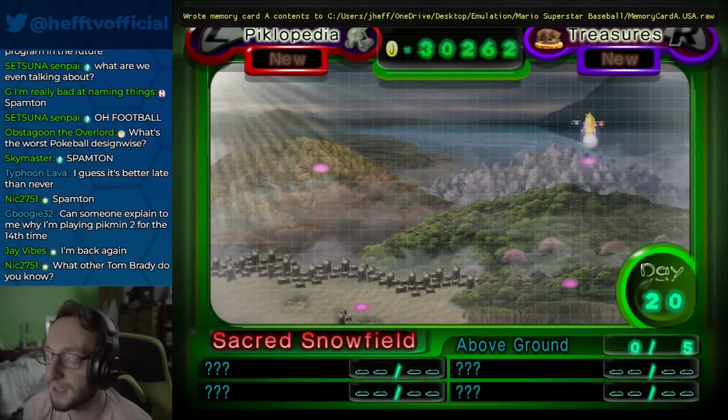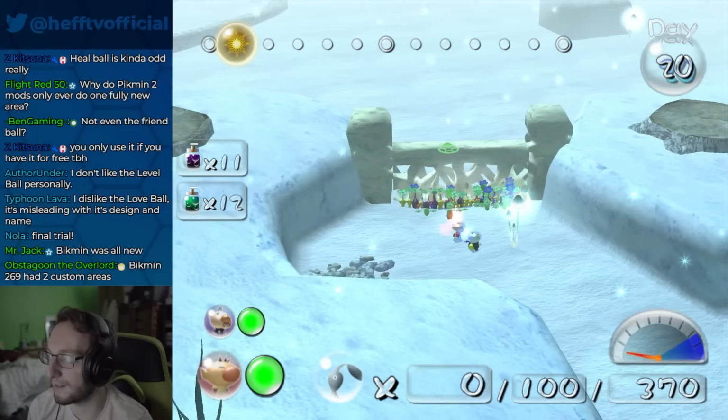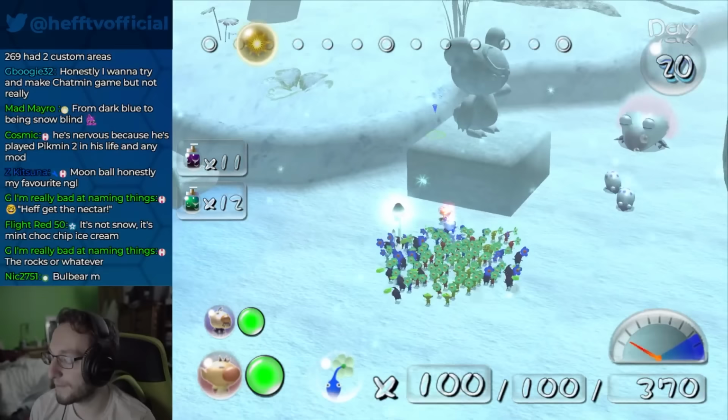Okay, let's check out the Sacred Snowfield, why not? I love this texture work though, this is gorgeous. This is nice, everything still is a little tiny bit green. But that's just come to be expected in Pikmin 2 right now. All right, there's some bitters. Like right here, this is a spot for a boss for sure. That's a statue of Teddy Ursa. Oh, that's adorable.